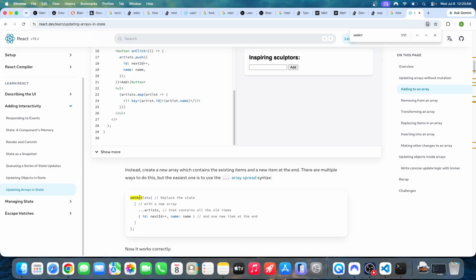So set artist. Replace the state with a new array.